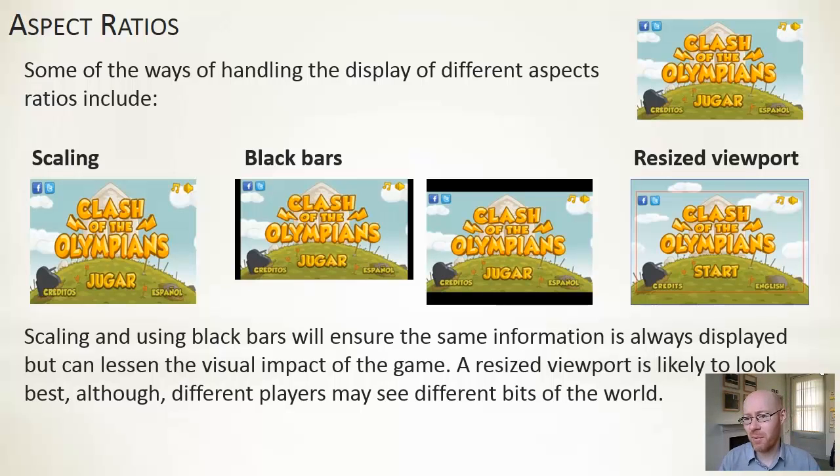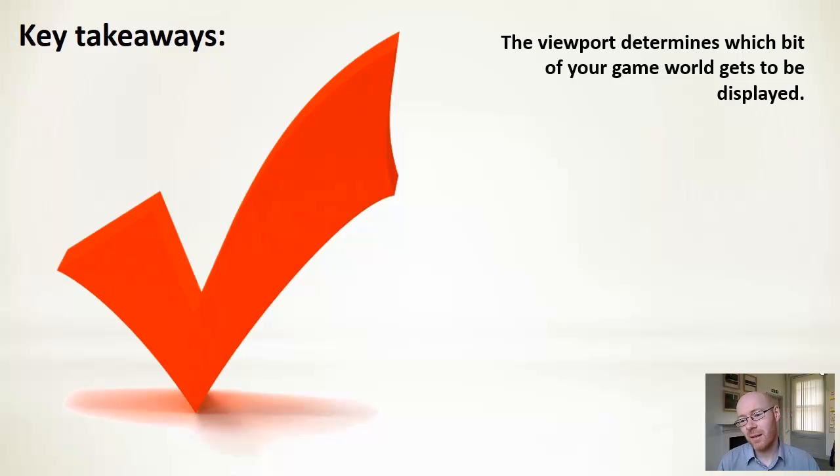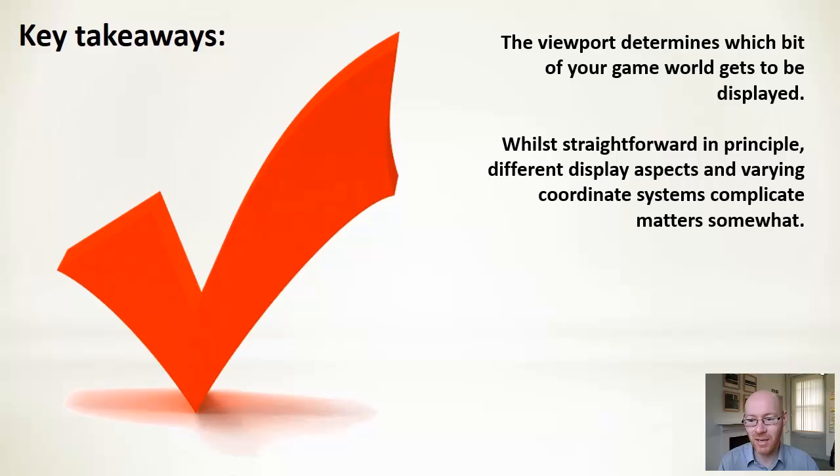So by way of a couple of key takeaways from all of this: the viewport is very useful. It enables us to determine the part or the region of the game world that we want to display. And the process of working out whether it is visible is straightforward. If it is, pick up the source region, work out the destination region and draw it. The coordinate systems and the variation between them are the thing that conspires to make this a little bit more difficult than ideally it ought to be. But with that in mind, once you get through that, it isn't too difficult overall.